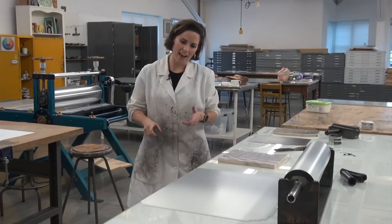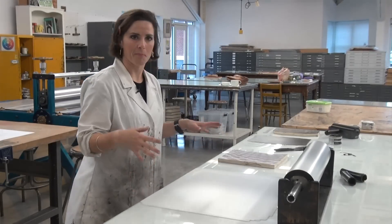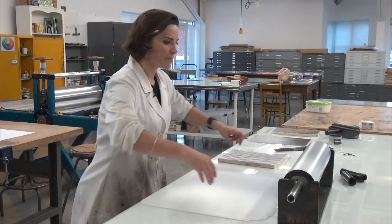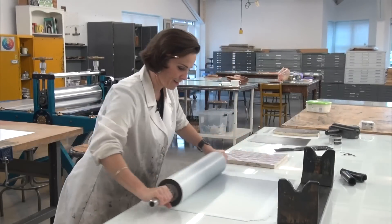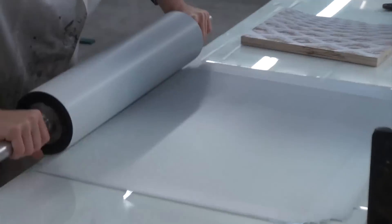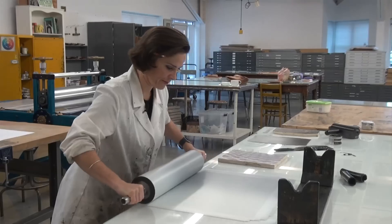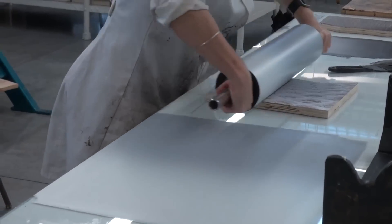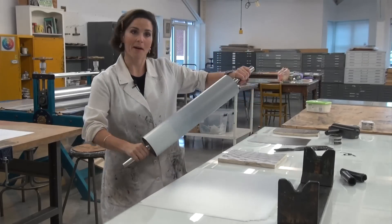For the sky I have an effect here referred to as a rainbow roll, or split fountain — some people would say ombre — as one color fades into the other. For this I use a really large roller and kind of work it back and forth so I get that beautiful blend effect right in the middle. Then once I have the ink on there I'll roll right on top and you can see where it picks up the pattern.